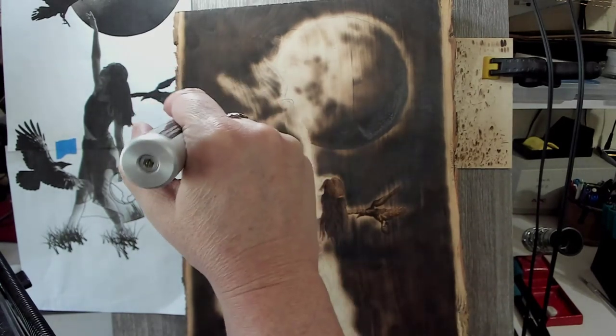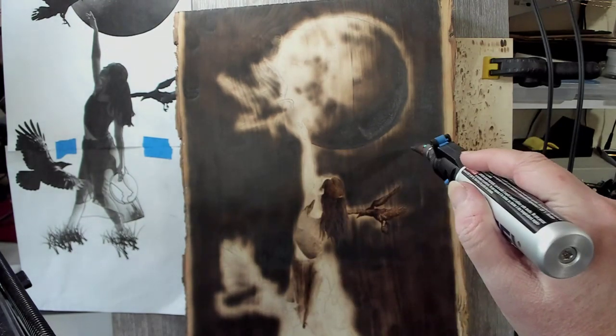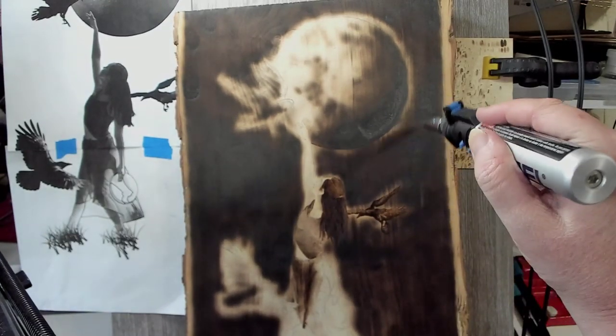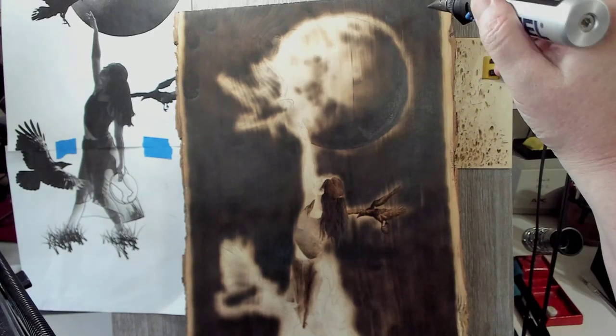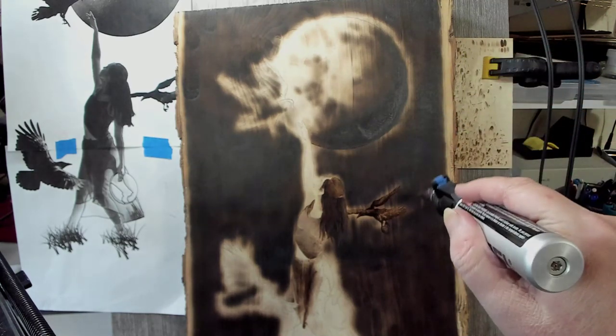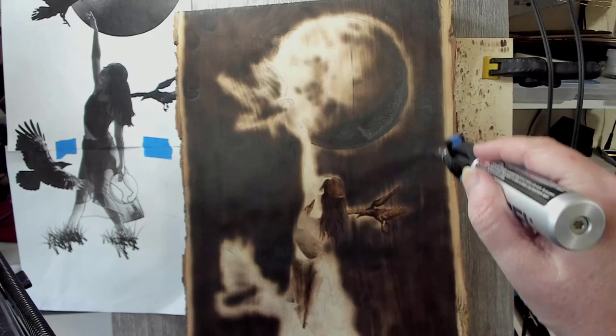There she goes. Amazing. It's like she knows. Yes, she does. Let's see here. This side is smoother. And when I wiped it off with the denatured alcohol, I could really see how dark this is going to get. Yeah. So that was cool.